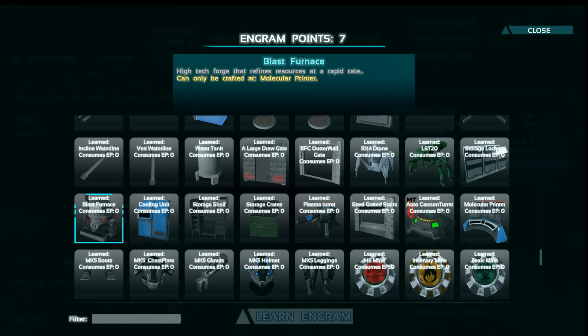Now blast furnace, that is what I'm going to go about making next, because I've seen in a video on YouTube that blast furnaces will actually craft metal 1 to 1. So for one unrefined metal, you will get 1 metal ingot instead of 2 for 1. So yeah, that's a good idea. Cooling unit, I'll probably make that for making food in.